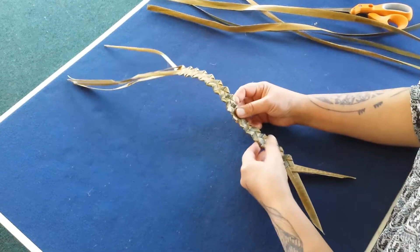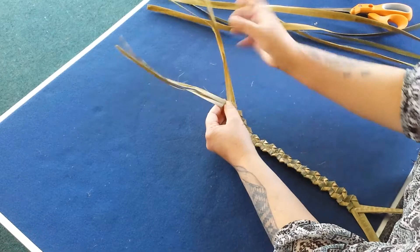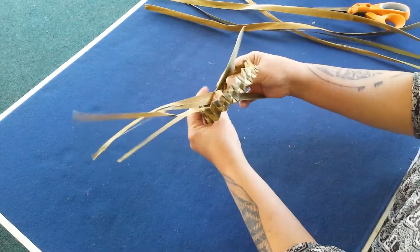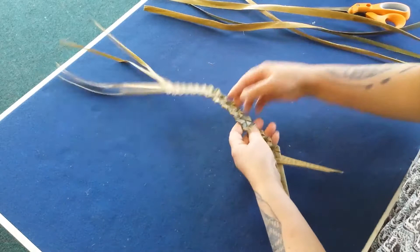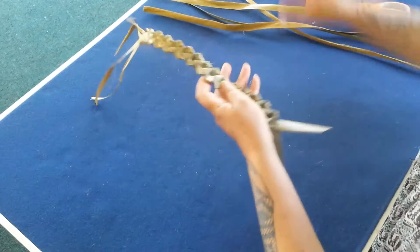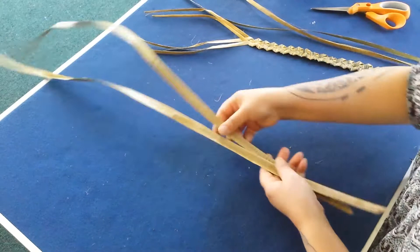I thought I'd show you how to make a Whiri Meka Meka. A Whiri Meka Meka is a flat four-plait — we have four whenu, four weaving strips. Unlike a Whiri Tua Puku, which is a round four-plait, a Whiri Meka Meka is used mainly for te pare, headbands. They're really handy things to know — you might want to dress up the top of your kono or your konai with your Whiri Meka Meka. So we'll look at how to weave a Whiri Meka Meka today.